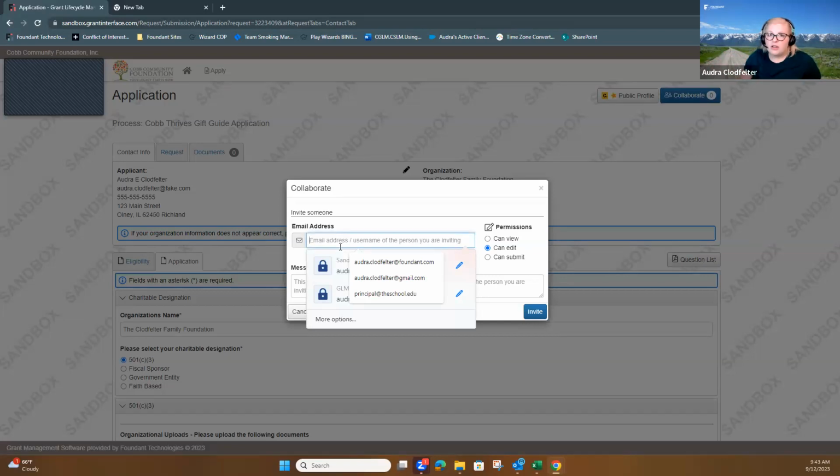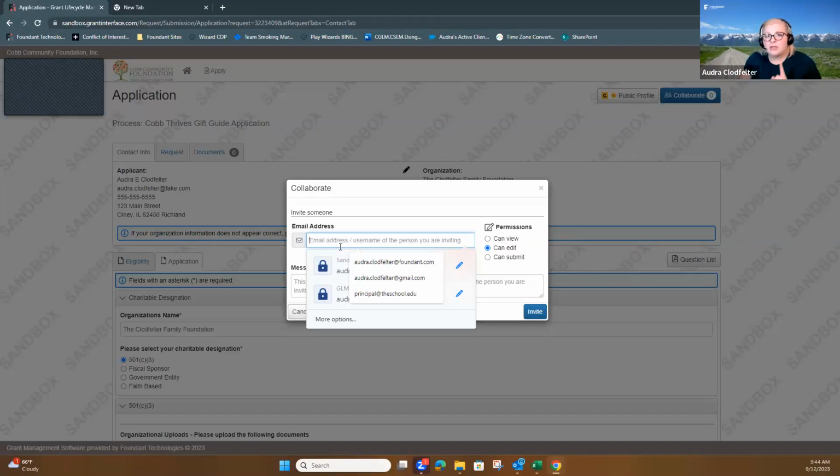So it's important to note when I create an account with the Clodfelter Family Foundation, I, as that applicant, am the only one who has visibility into my application. If a second person from the Clodfelter Family Foundation has an account with this GLM system and they are working on their own application, we can't see into each other's applications.